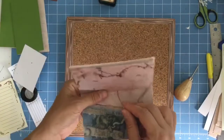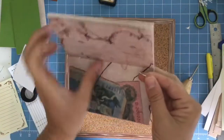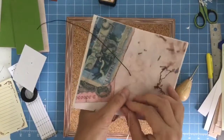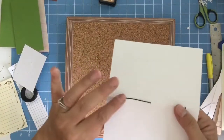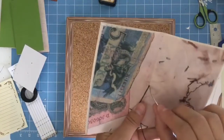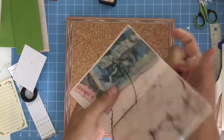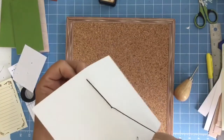When I do a pamphlet stitch, I don't always do it in exactly the same way, but in this case I'm going to start from the inside in the middle hole, come back up from the outside to the bottom hole, and it's easy to tell because I have the money on the left. You can see the line just on the outside on the bottom right now. Then I'm going to go in through the middle hole again. And I left myself too much string up top, so I'm going to pull some through. There we go.